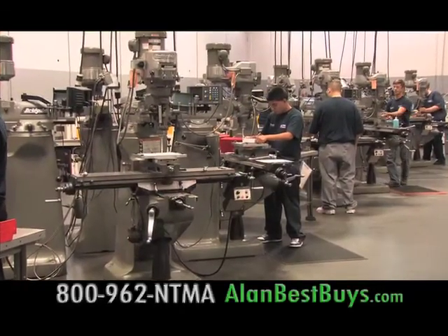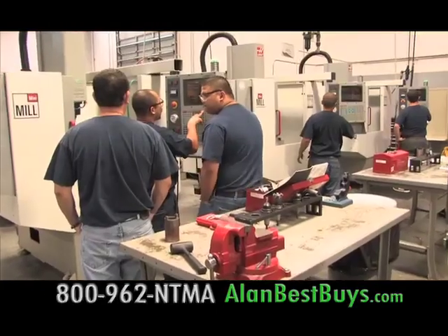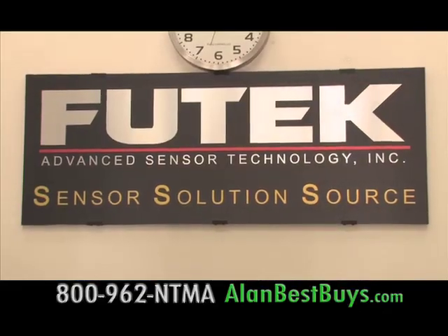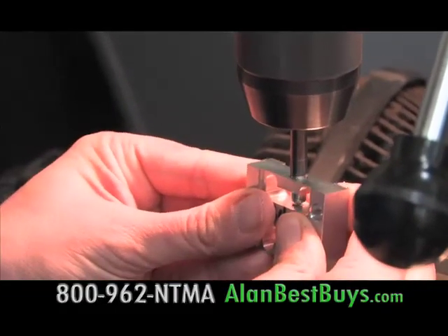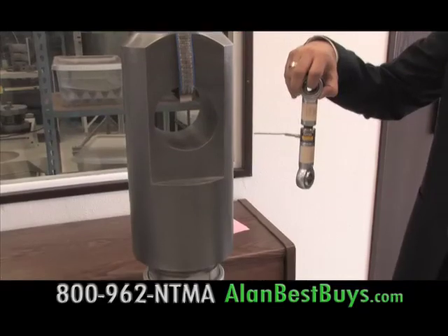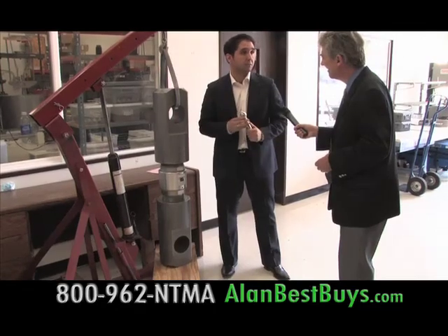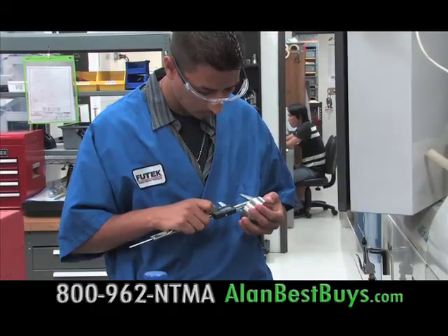These students are learning a new career as a machinist at NTMA — the National Tooling and Machine Association. And this could be the Best Buy for your future. This company is Futek in Irvine — it makes equipment to measure things. The measurement devices made by Futek are used by different manufacturers, says Naveed Mockberry — mostly assembly line testing. James Meiselbach told me about NTMA graduates hired at Futek: just about everybody in this shop is a graduate of NTMA.